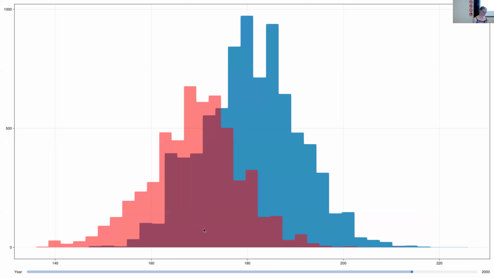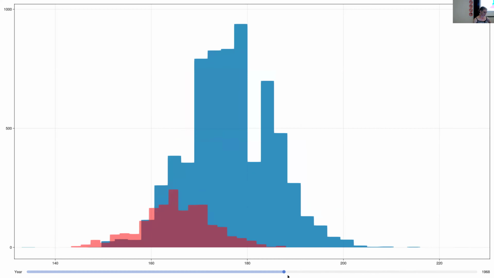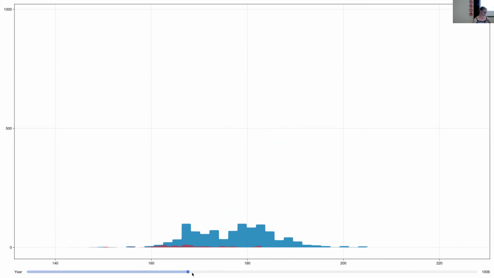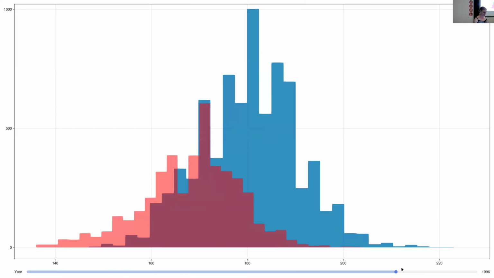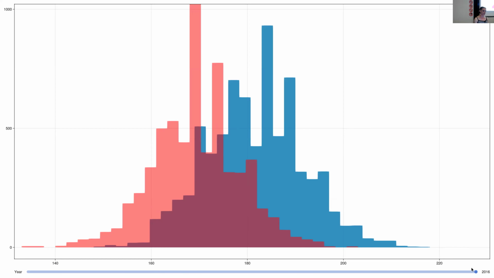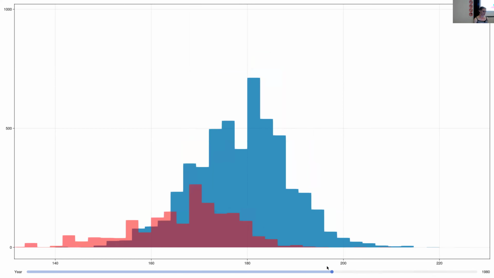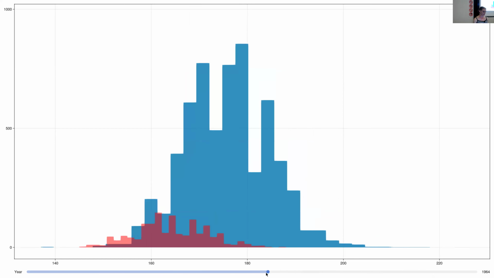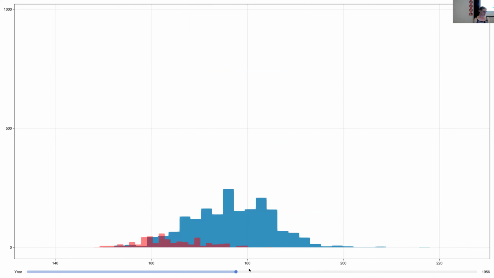Okay, so this is the final little example of this. And we can see that the normalization doesn't change. We could fix that if we could be bothered, but you can see that the participation has gone up, obviously. And another interesting thing that you'll see in this data, really obviously as well, is the ratio of men and women participating has changed a lot over the years. And this is the height histogram as well. Another thing you can see in this data is that the mean of these is going up a bit over time.